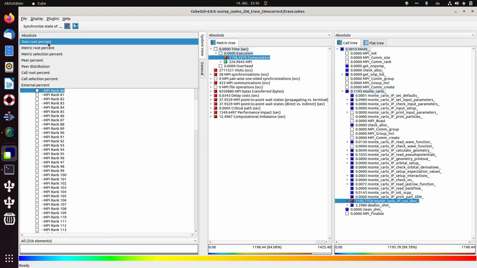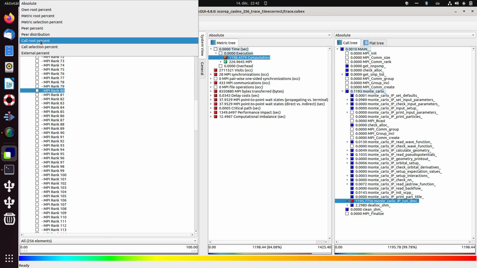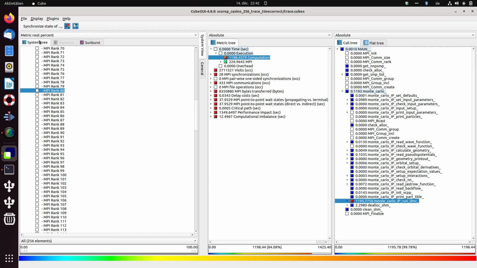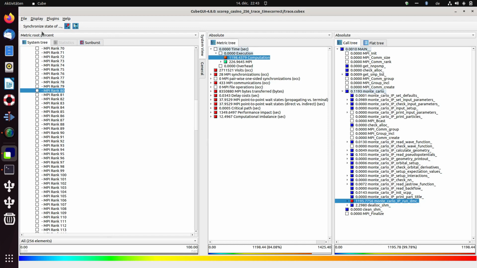Currently they are visible, but they will be disabled, because this call root percent or this metric root percent doesn't make sense, because the display in these settings in the call tree doesn't have a value, because we cannot aggregate over the metric tree. So therefore there is no value, and changing the settings here also doesn't have any meaning, because we cannot compare no value with anything else. Therefore one should keep it in mind.